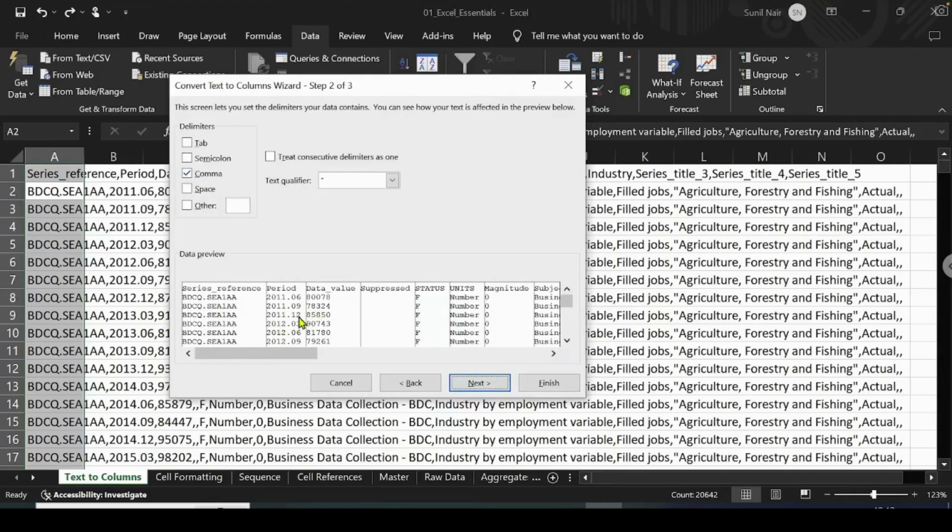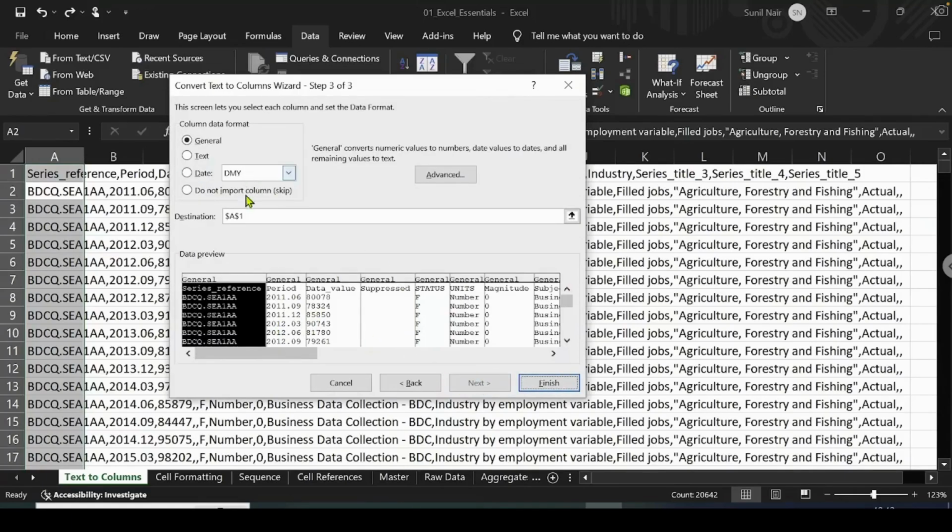We are okay with the selection, so we keep comma. We also saw a preview of the data, and everything looks good. The next option is optional. It depends on whether you want to give individual formatting to each of the columns that will be generated. We don't need to go into it right now, because in the upcoming videos we'll see how we can implement format cells. For now, we will keep it as general. We don't need to change anything. Based on the data, it can also identify the data types. So it's fine, let's proceed with this.